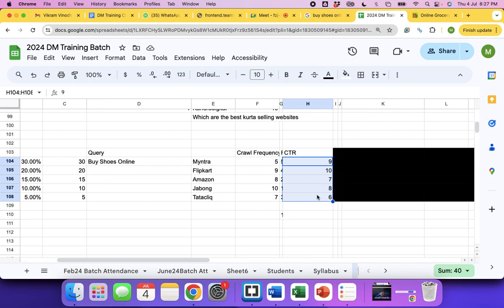Now same way Flipkart has done something like that, and everybody has done something like that, and they have started grabbing attention and attracting people. So now let's assign a score on a scale of 1 to 10 for all of them for CTR. Who has the highest CTR here, and who will be ranking in the top position? Who will be ranking first?